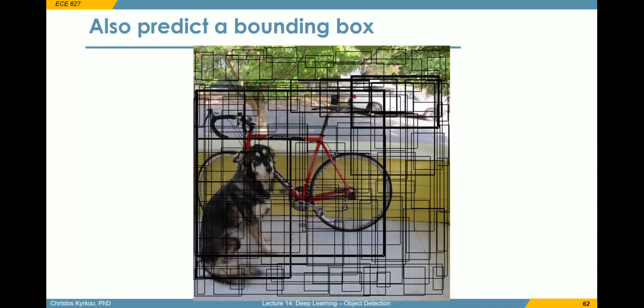As you see in the visualization, we have bounding boxes all over the image, but the objectness score, which is the confidence that there is an actual object in that area, which is visualized here by the thickness of the box, allows us to basically remove what has low confidence.